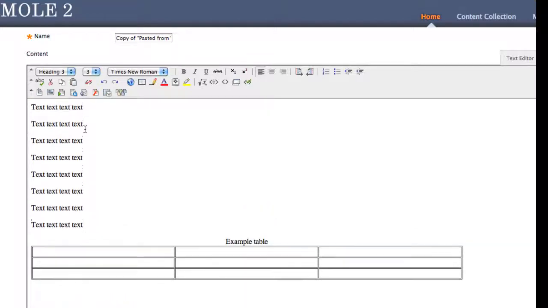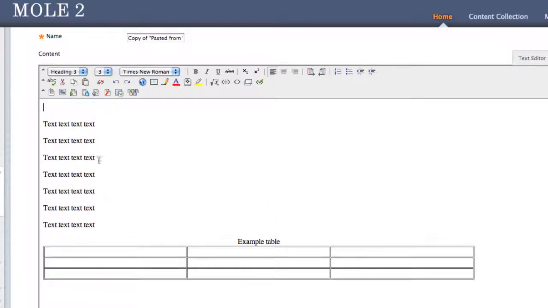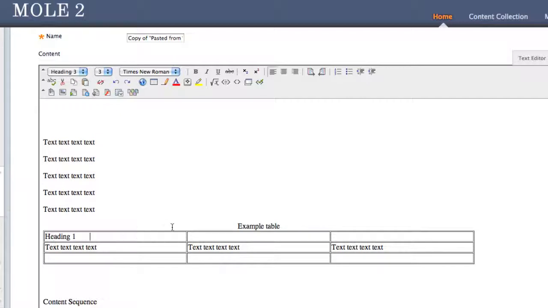So let's paste that in there. The columns tend to change size as you work with them, but don't worry about it too much. And so on and so forth.